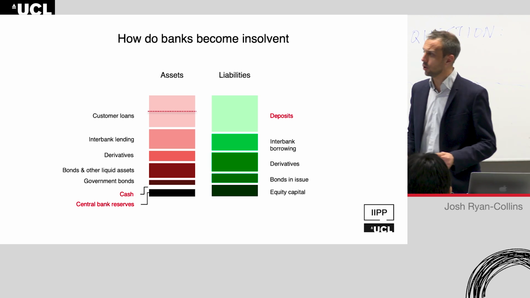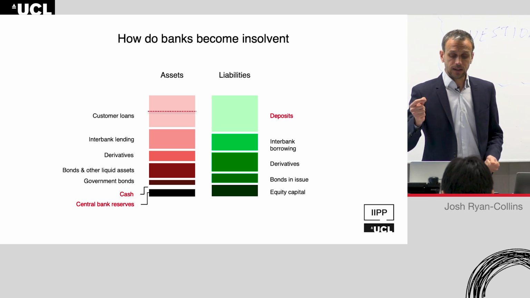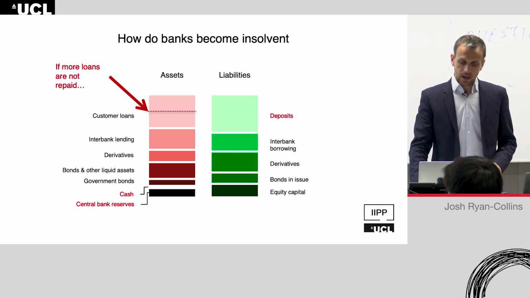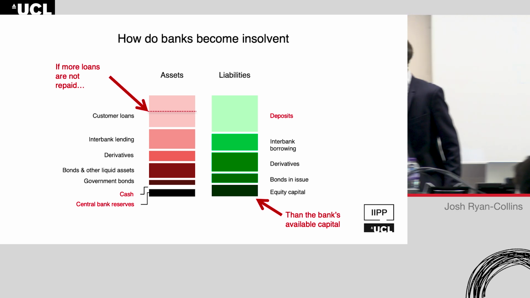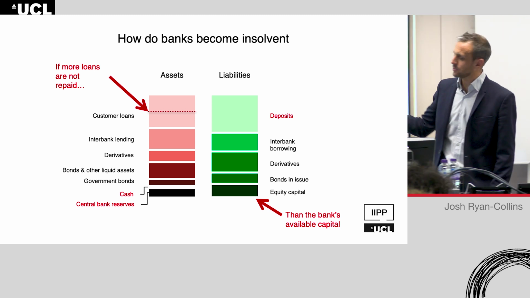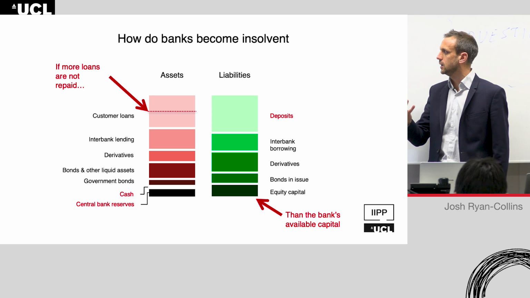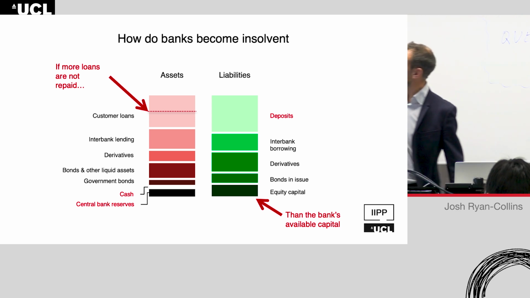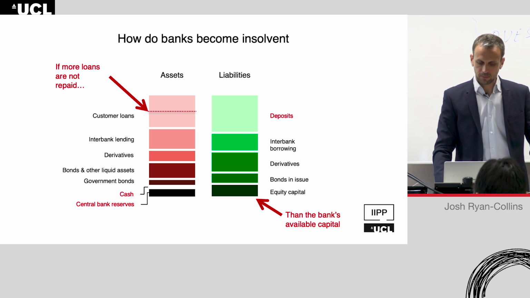How do banks become insolvent? Well, what happens is the loans that they've made are not paid back. And if enough of those loans are not paid back, the result is, if more loans are not repaid than the bank's equity capital down here, which Andy will talk about in more detail, the bank will become insolvent. Capital is essentially the money that the bank holds on to in case loans default. Okay? So again, because the amount of loans is larger than the bank's equity capital, you see the dotted line, that amount's larger, the bank will become insolvent.